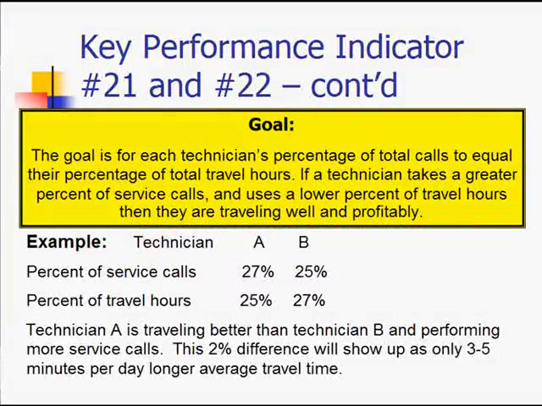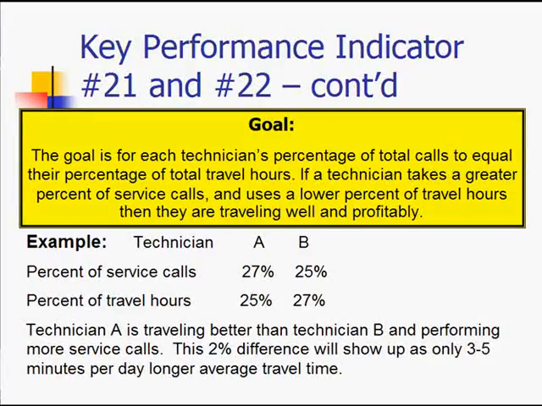Now again, our goal here for travel performance is this. The goal is for each technician's percentage of total calls to equal their total percentage of total travel hours. If a technician takes a greater percentage of service calls and uses a lower percentage of travel hours, then they're traveling well and they're traveling profitably.